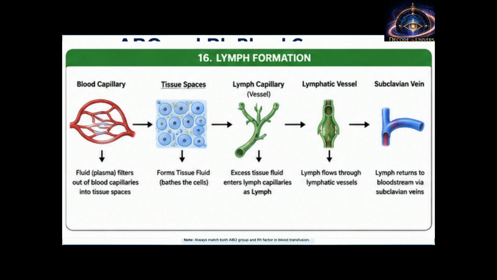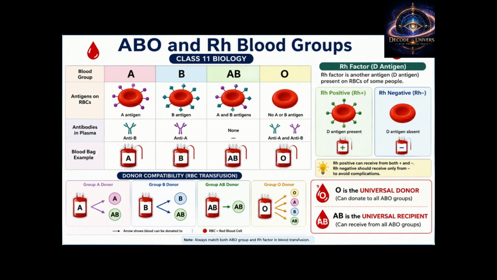Monocytes are phagocytic cells. Basophils secrete histamine, serotonin, and heparin, and are involved in inflammation. Eosinophils resist infections and are associated with allergic reactions. Lymphocytes, B and T cells, are responsible for immune responses. Real-life example. WBCs are like soldiers and police in the body. They protect us from harmful invaders.